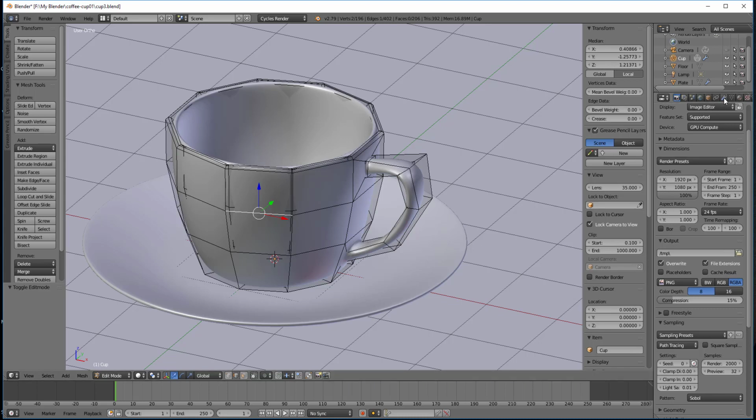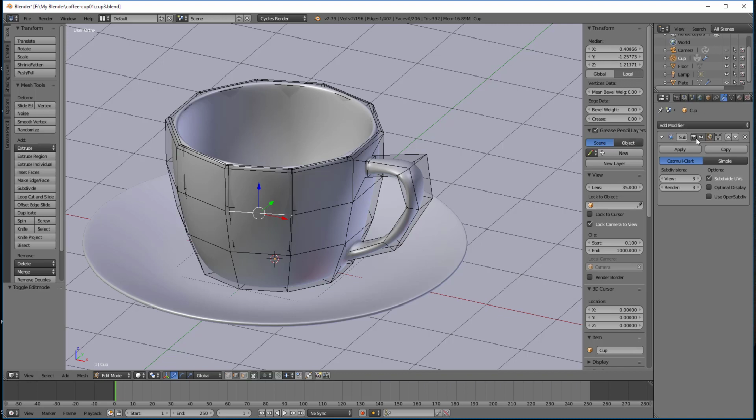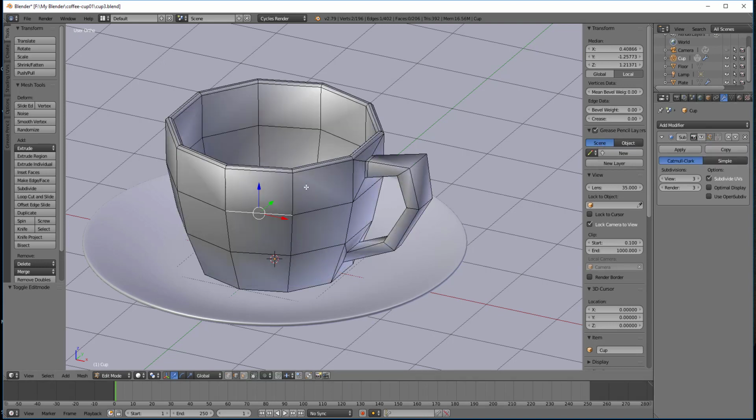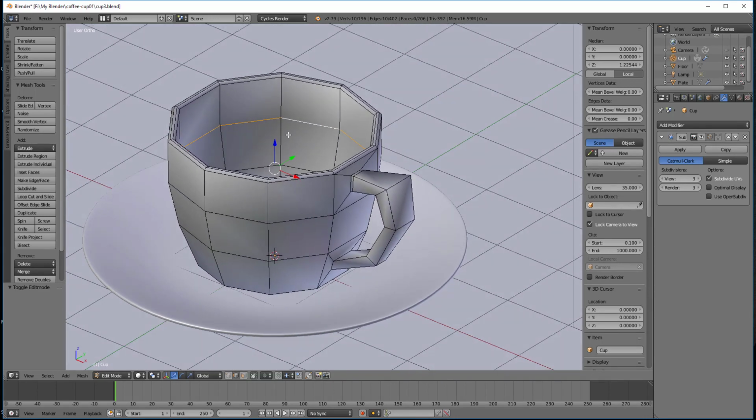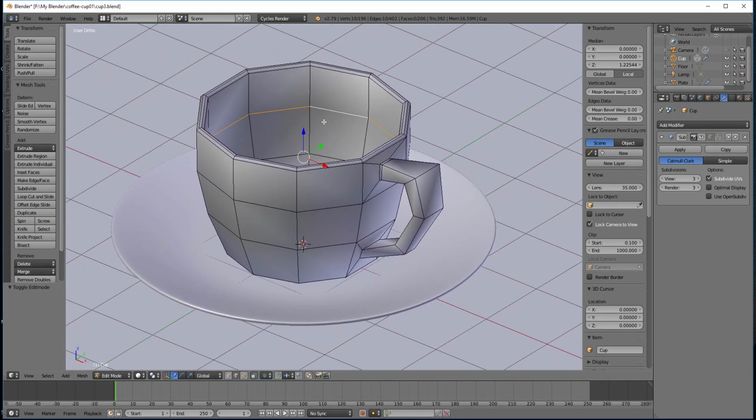But if we go over to the modifiers on the right hand side, click on that, and we'll go to this little eye, and we'll hit that, and it shows us without the modifier. So if I hit Alt and select that whole loop, you need to be in either vertex mode or edge mode. Remember, hold down Control and push Tab, and then you can select from one of those. Oops. If I did select that one, I can also select that loop.